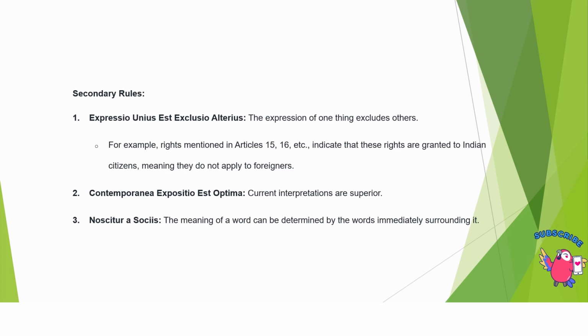The expression of one thing excludes others. For example, rights mentioned in Articles 15 and 16, etc. indicate that these rights are granted to Indian citizens, meaning they do not apply to foreigners. Contemporanea expositio est optima: current interpretations are superior. Noscitur a sociis: the meaning of a word can be determined by the words immediately surrounding it.